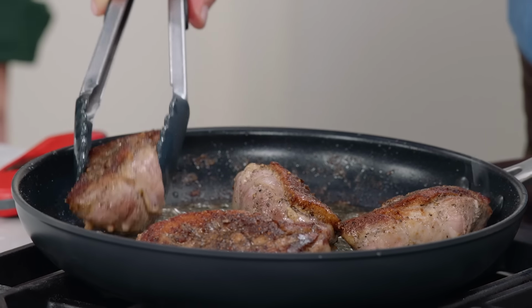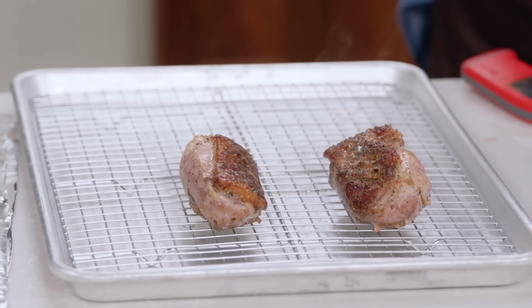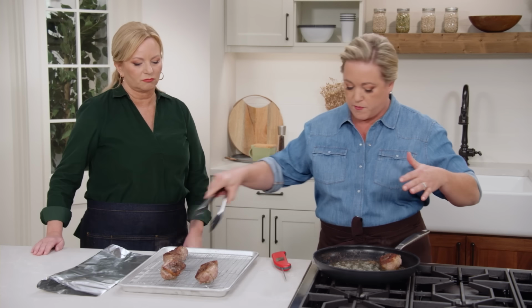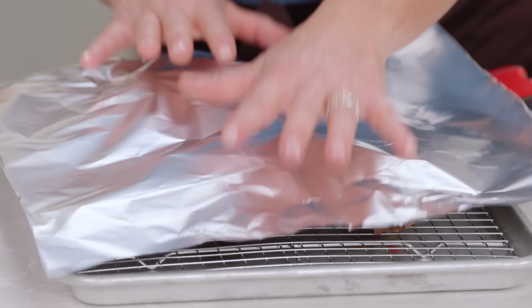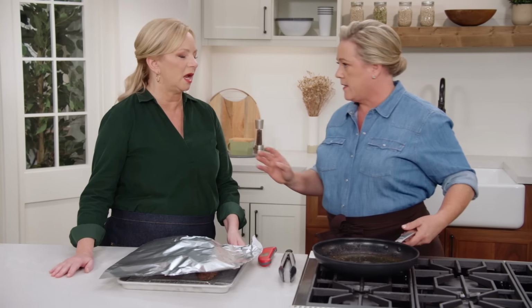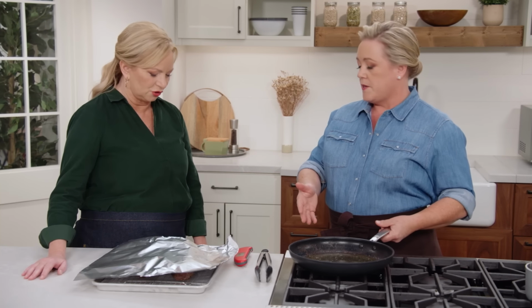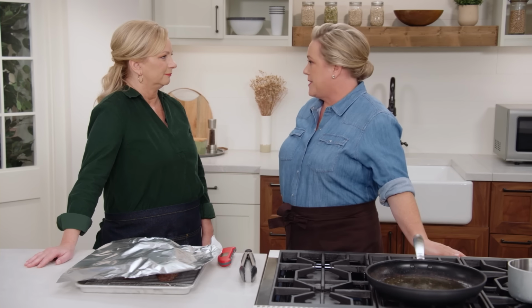Duck comes out of the pan, and I'm gonna put it on a wire rack and just let it rest for about 10 minutes. Let those juices redistribute before we dive in. Cover with foil. We're gonna let those take a little 10-minute nap under their space blanket. And meanwhile, this fat, I'm not gonna throw it away. Thank you. This is liquid gold. Sure is. I'm gonna set it off heat, let it cool down a little bit, then I'll strain it and put it in the fridge to use again later.